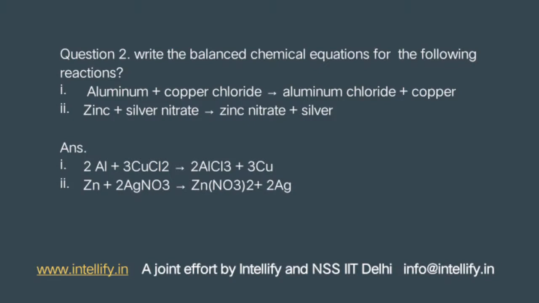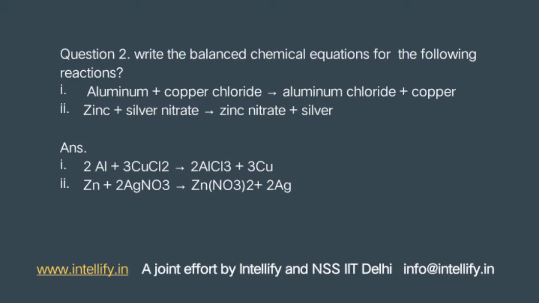Now on the reactant side, we just put a 3 in front of the copper chloride. So 2 into 3 will give me 6 chlorine, and 1 into 3 will give me 3 copper. The copper in the product is not balanced, and so is the aluminium in the reactant, but we can easily fix that. For aluminium, I need 2 to balance, so I put 2 in front of aluminium on the reactant side, which gives 2 aluminium. Now on the product side for copper, I put 3 in front of copper, that will give me 3 copper, and that's it. We balanced the equation.